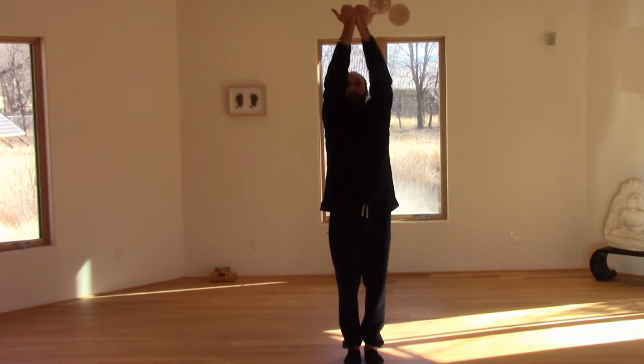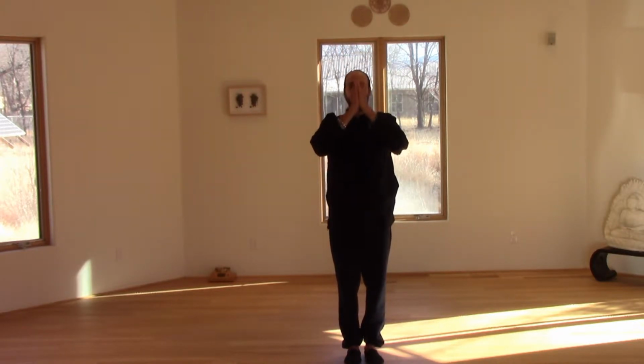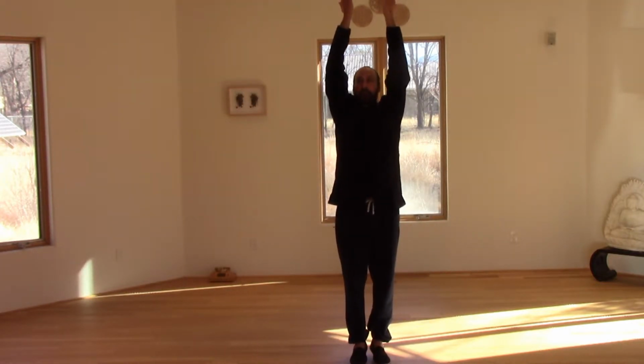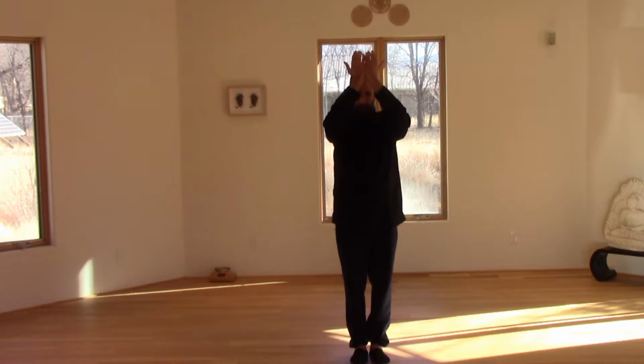So the hands curl, heels come up, and pull down through the top of the head. Relax. Down and push. So it's a difficult thing because we're doing all of the movements, but part of it is to be relaxed. Because being relaxed, all the energy flows. And so really to open up our energy, it's a deep internal relaxation. Because then we can really go deep. We can open up all the joints. So I know we have to go off of our toes here, and if it makes you tense, then just put your heels up a little bit and then drop them down. And just take your time to feel it coming down here, the palms pressing.